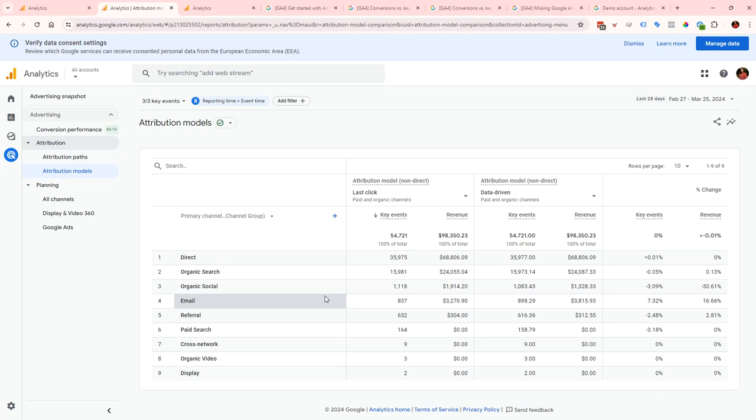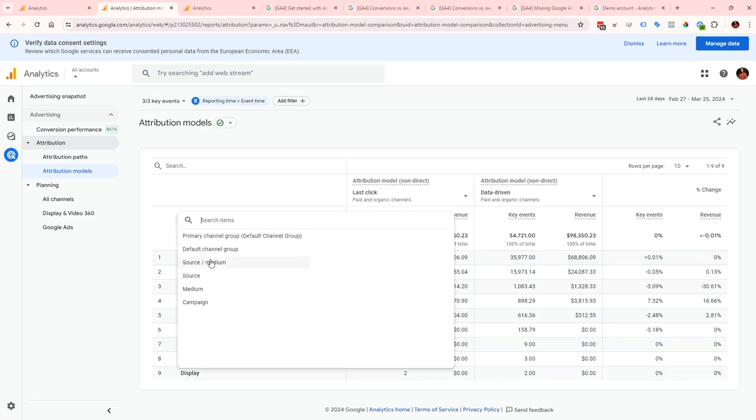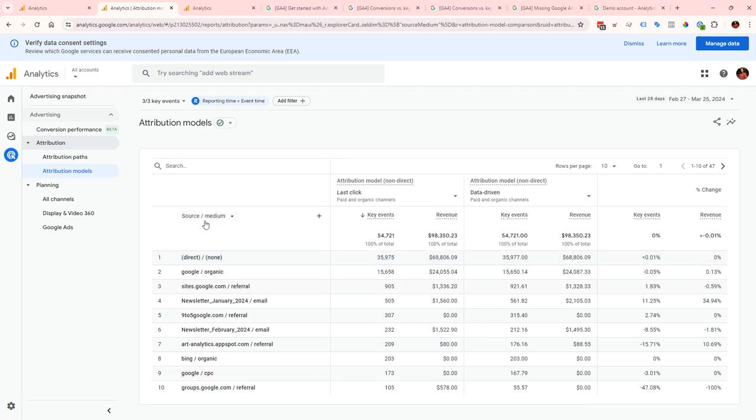This really has not changed since the last time we've recorded on it and told you about it. But you could still go through and see your different paths, and you can compare. Notice they're calling them key events instead of conversions. So that verbiage is trickling in, and you can see that come through. You can go through and adjust by here. We happen to really like using source medium instead. And then you can always go through and adjust that. So we can compare. That one is the same as what you have been used to, but also incredibly useful.